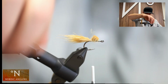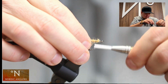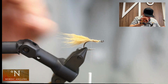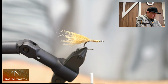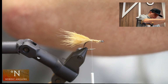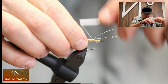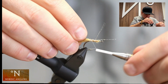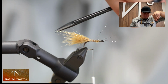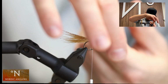Okay, enough of that. So, cutting away some of this and basically just tying the rest down here. We don't need to take care because we're gonna have a lot of dubbing on top of this. I have my tail now, and then I'm gonna add a few strands of Scent Flash. The Scent Flash is really a nice overall flash for this type of pattern, for woolly buggers as well. I'm just gonna have 3 strands, something along those lines. If you have 4, that's probably okay, and if you have 5, that's okay, or even 2. Just add a bit of flash that suits your liking, just to have a bit of bling here in the tail part. There we go.